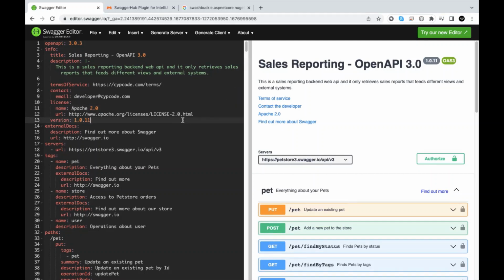Let's also scroll down to the nitty-gritties of the actual documentation. One thing that I want to speak on as well is the server. This will be your server where your API will be running. In our case, it'll be zipcode.com, let's say, /sales/report/, and let's just start from API as the suffix, and yeah, let's do this.